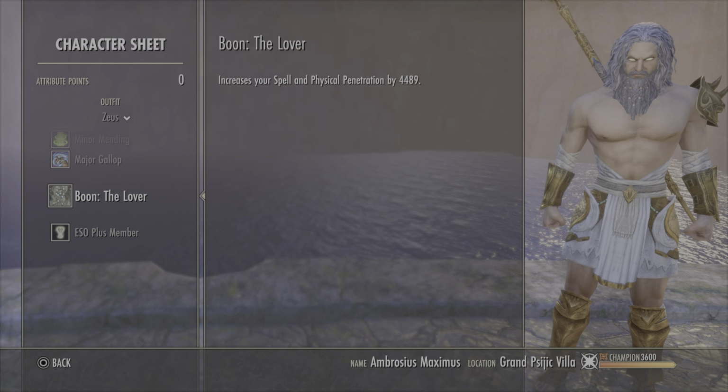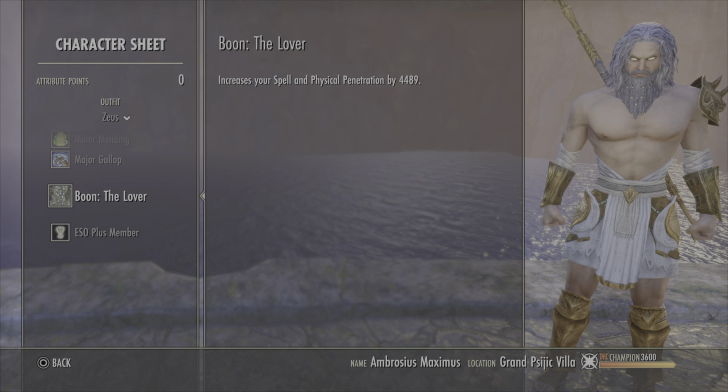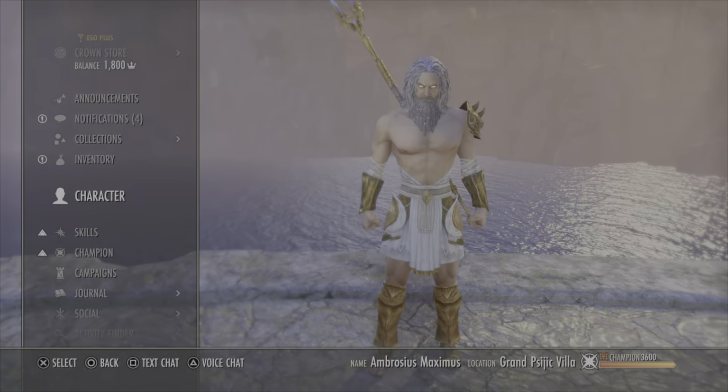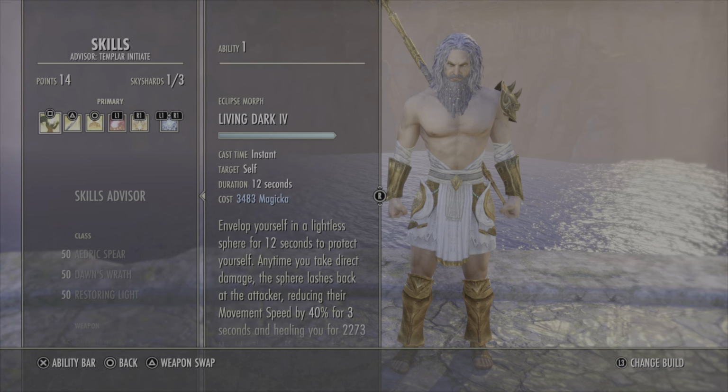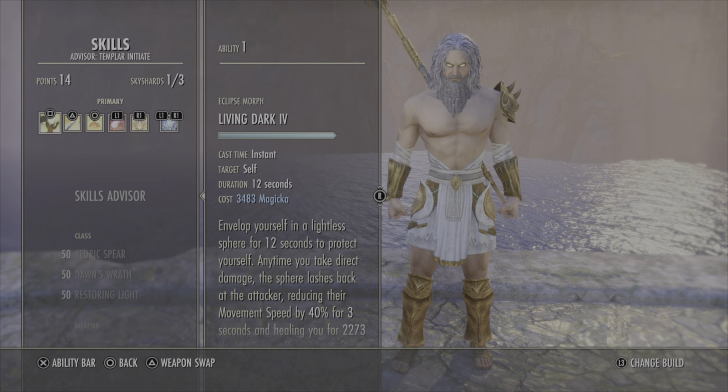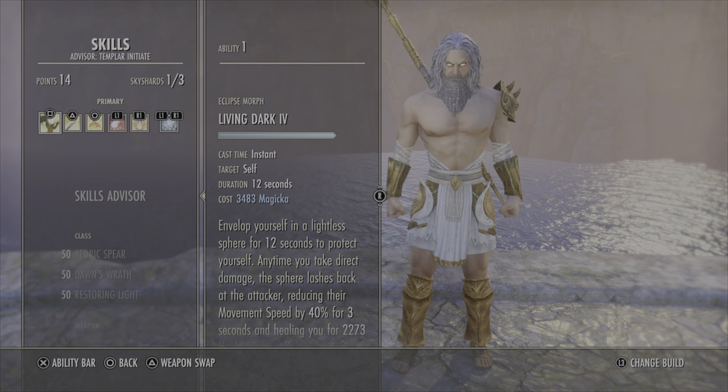We are running the Lover of Mundus. This gives another 4,489 penetration. Let's take a look at some of our skills. I switch these up depending on what I'm doing. This is my kind of basic layout.